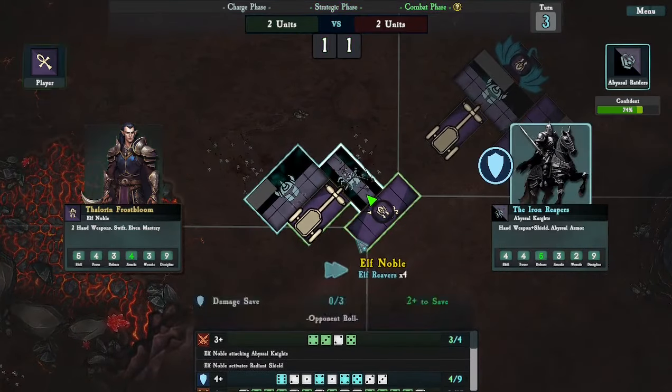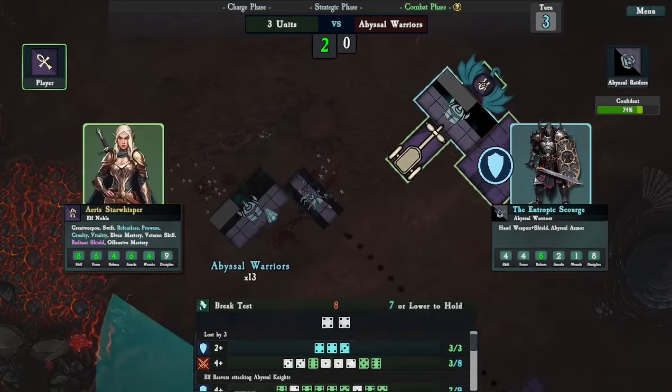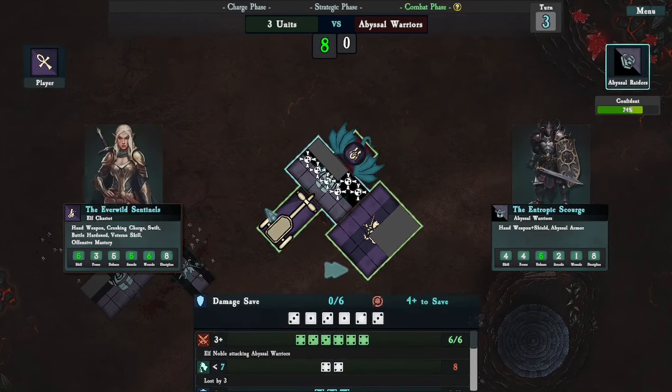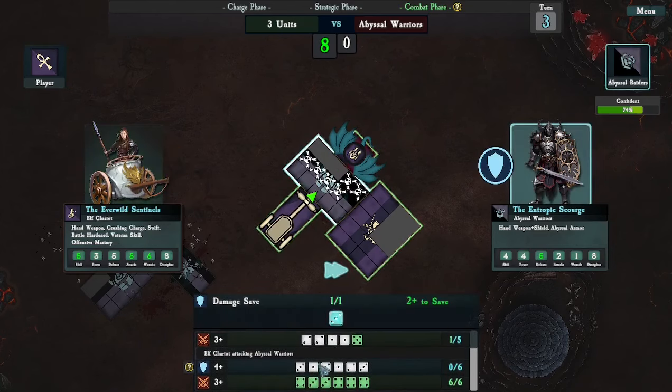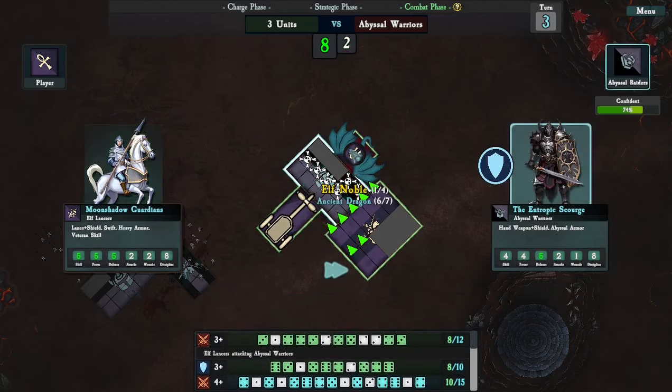I got another Elf Noble, so this is a different one. Oh, yep, that's just what I thought. Oof. Those Abyssal Knights are doing really well. That's for sure. They have to reroll saves because you can't live when you're against this build. That's for sure.